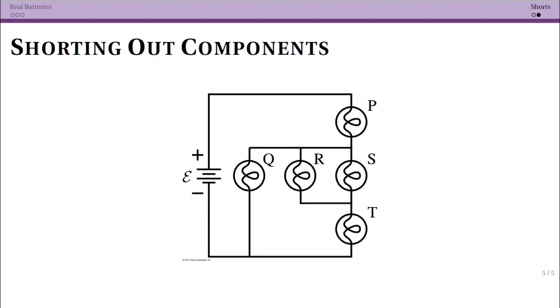The second scenario where shorting comes up is where you have shorted out components. So in this case, we have things in our circuit and shorting out just basically means drawing a wire. So the book doesn't go through this, but this is actually pretty important because if you're working with a real circuit, your circuit might not work for this reason. So I like to go through it because this has a lot of real world applications, and it is an interesting scenario to understand different circuits when you say, well, I'm going to short something out. So let's say, for instance, that I connect these two points by a wire, and this is going to be an ideal wire.